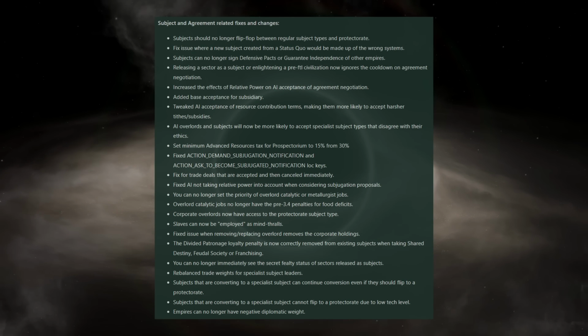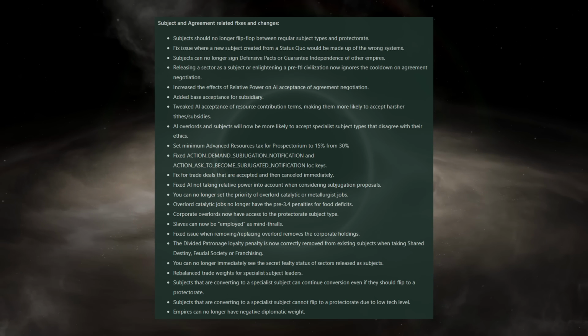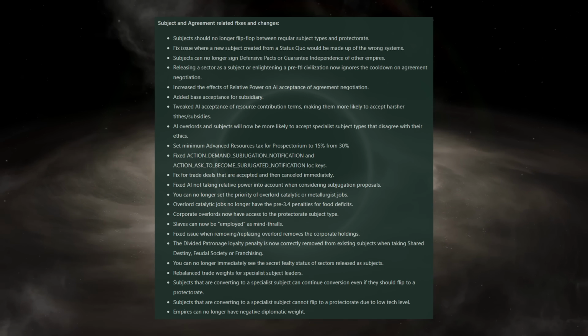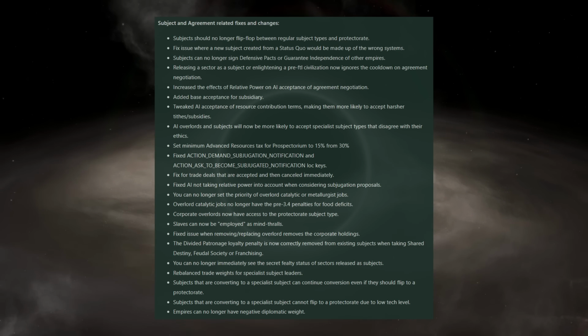Subjects and agreements got hit with the fixing stick, and yes, a lot of the issues we were seeing before, like subjects signing defensive pacts that would drag you into wars with yourself, are now gone. They've added base acceptance for subsidiaries. They've also tweaked some things. You can now get prospectoriums. Importantly, they've reduced the minimum advanced resources tax for prospectorium to 15% from 30%. That is pretty useful and important.